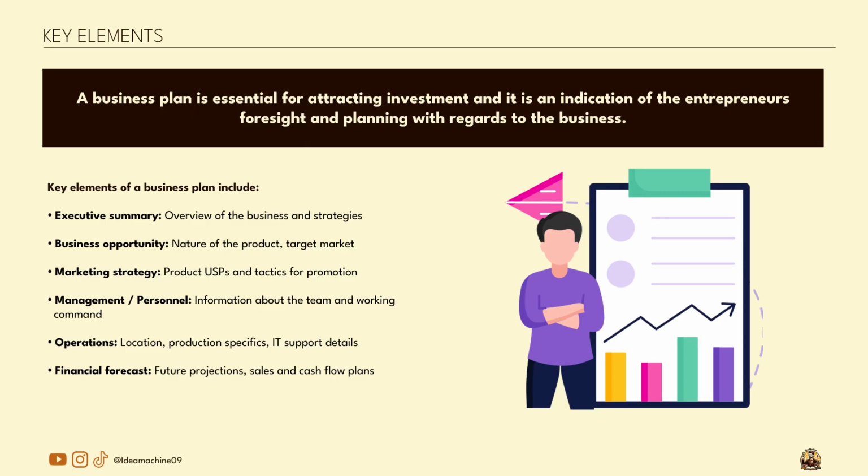Later, as you go through a business plan, you have to start expanding on each and every topic. The first one being business opportunity, which is essentially what is the nature of your product and what's your target market. Let's look at a primary example, Zudio, this time around, because I've been reading a lot about it. Zudio is a clothing brand that's popular in the entirety of India, and the business is run by Tatas.